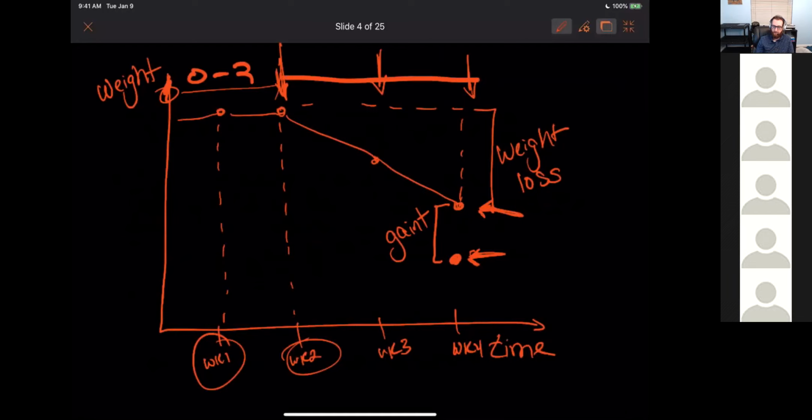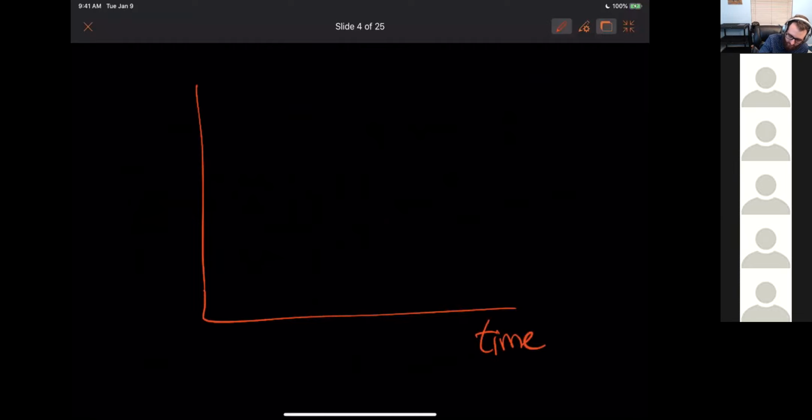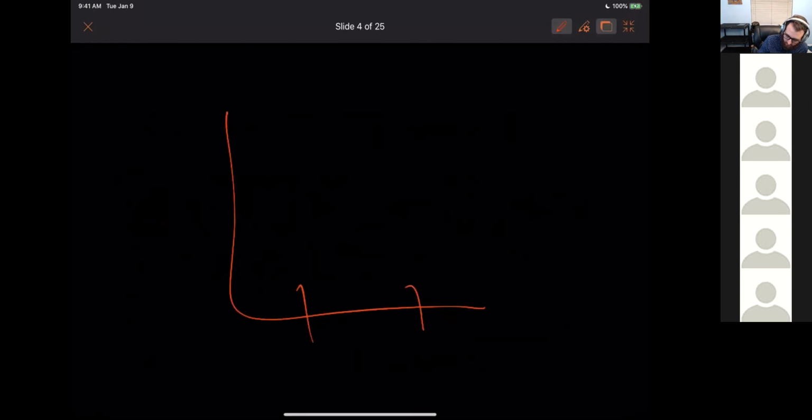One of the issues, and why this becomes important, is if we do time and weight again and look at week 1 and week 2 only. This is time, and the average weight is here, and then the next week, our average weight is here. So we have this trend going on between weeks 1 and 2. Because we collected less data, we only captured data when they started and at the end. All we know is that their weight went down a little bit.